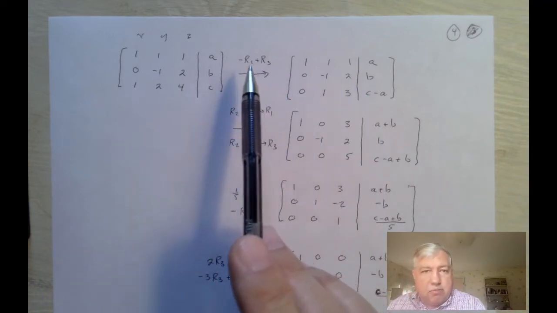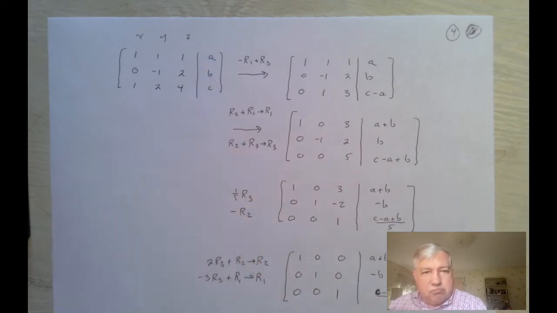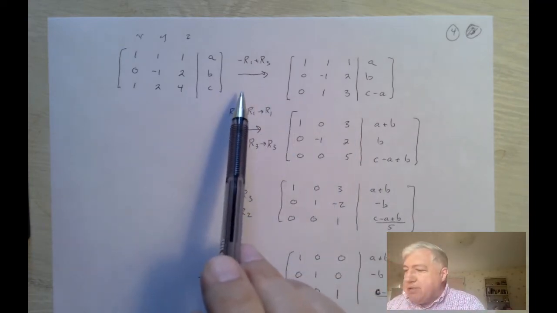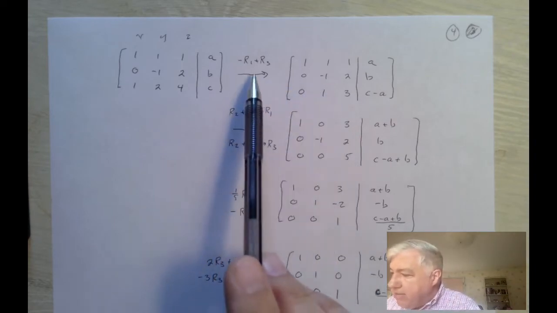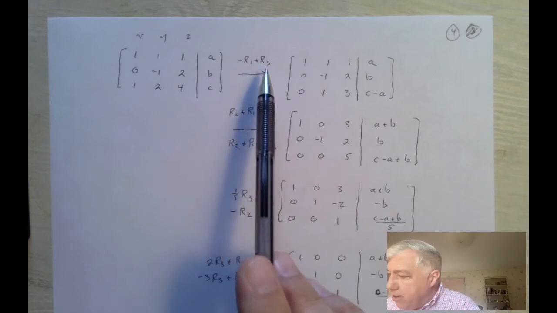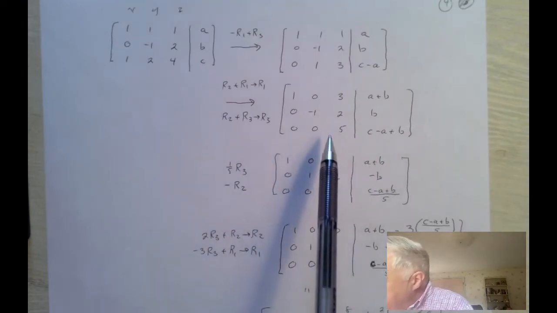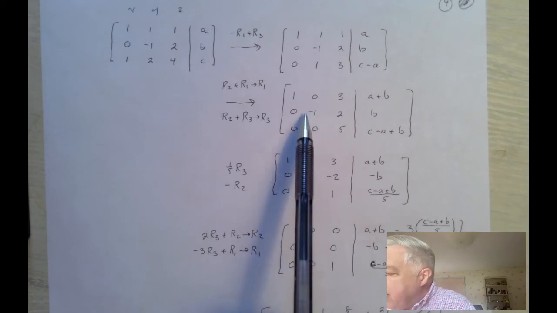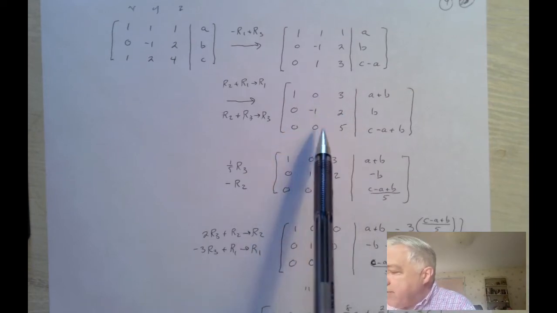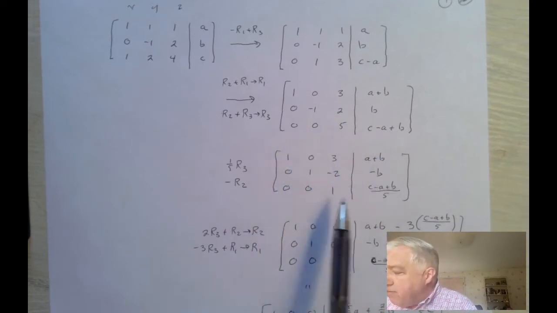You can follow this. The only difference here is that instead of 0, 0, 0, we have a, b, and c. We're just treating these as unknowns or constants, and so we can use the same elementary row operations we did before. We can add negative R1 to R3. And then here, before we changed the sign of this entry, we added the middle row to both the top and the bottom. That's how we get these zeros. And then we changed the sign here, and then we divided this last row by 5.